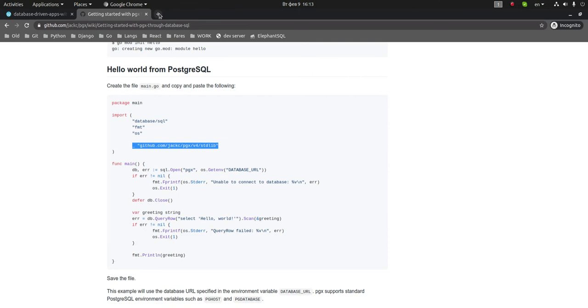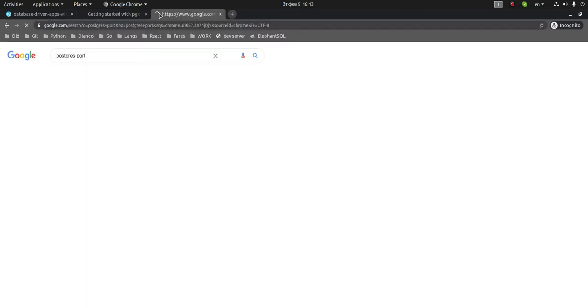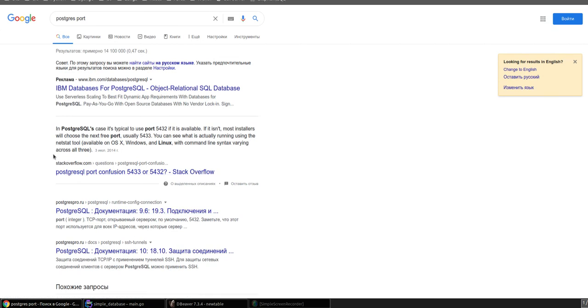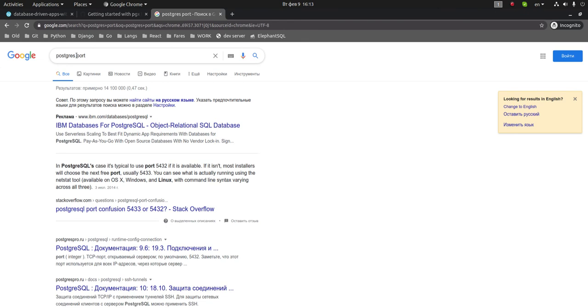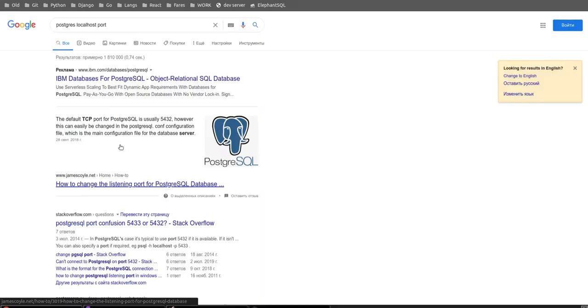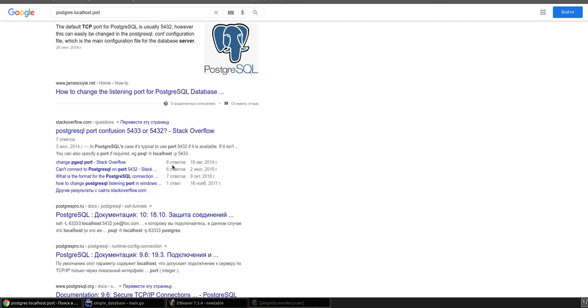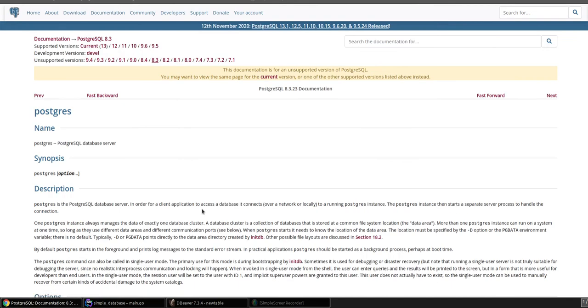Okay, let's look up the Postgres port. Postgres localhost port, this is in Russian, so anyway, Postgres, maybe we can find something here.